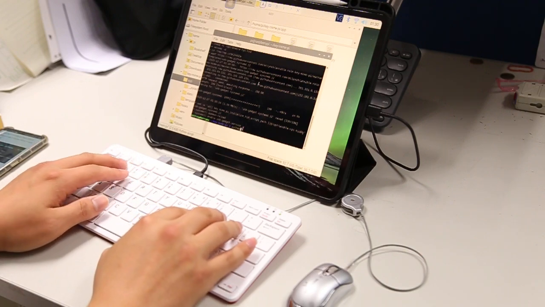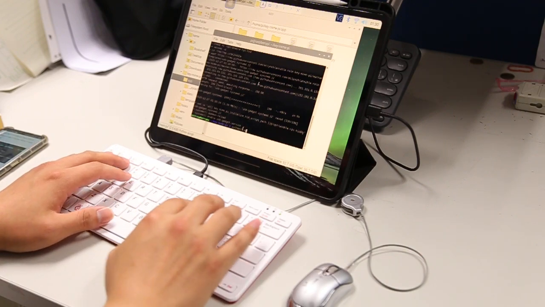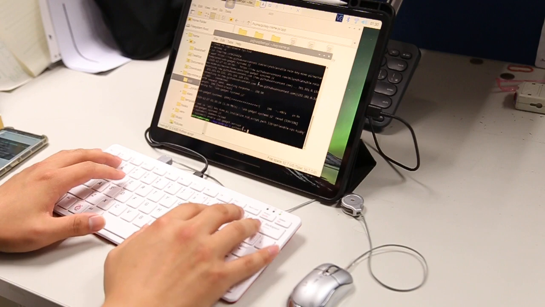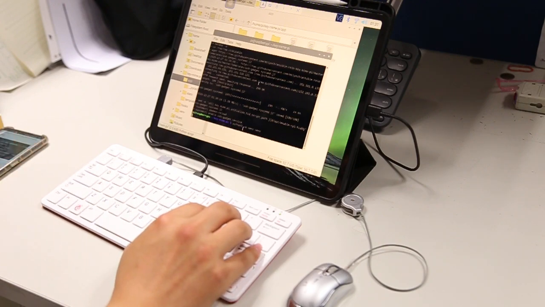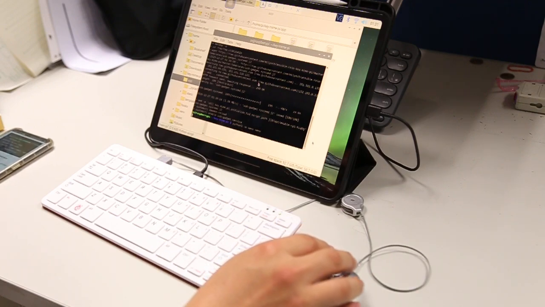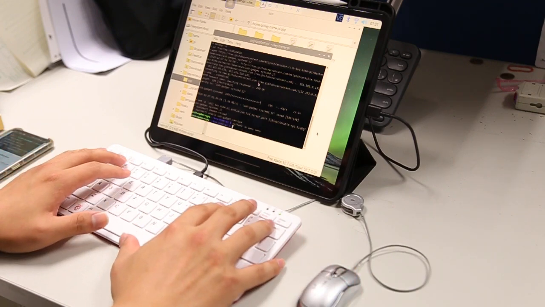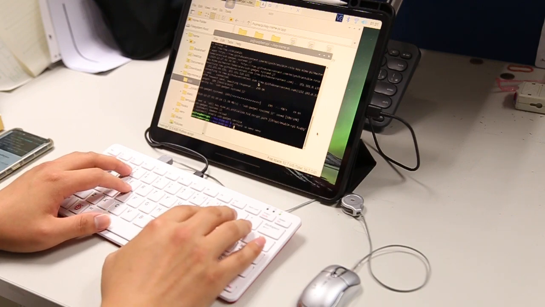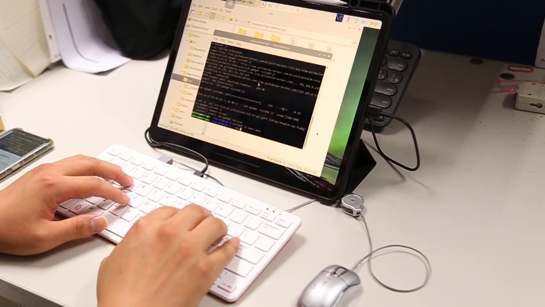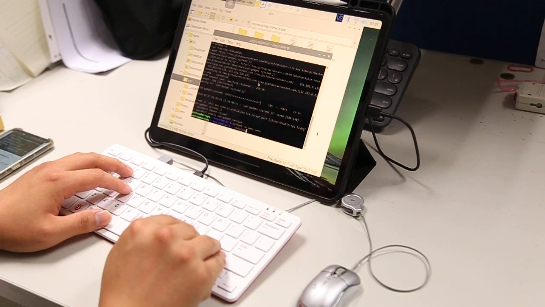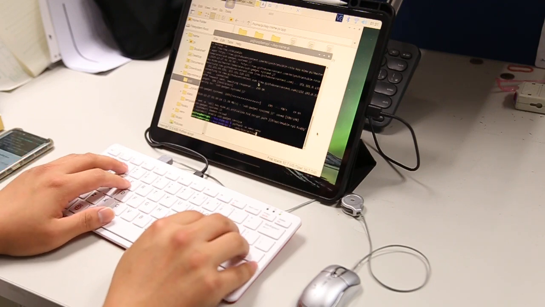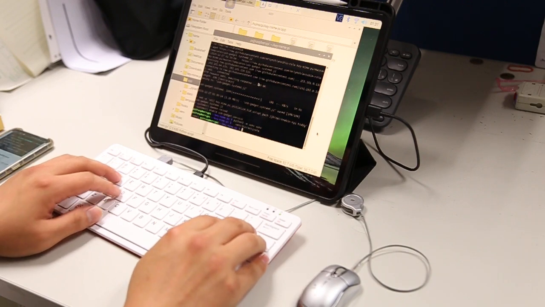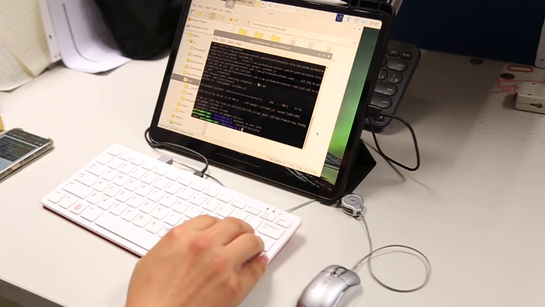So let's use this command, python3 -m venv. Okay, this creates a virtual environment, and then we activate the virtual environment. Okay, and now we're executing the code inside the virtual environment.